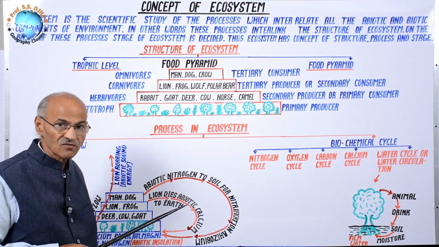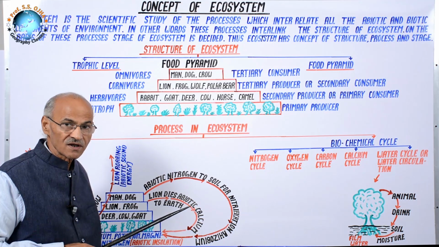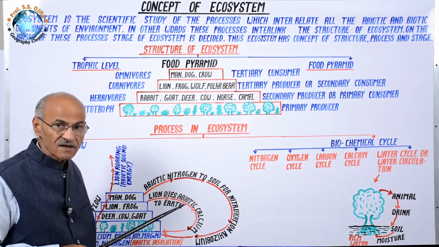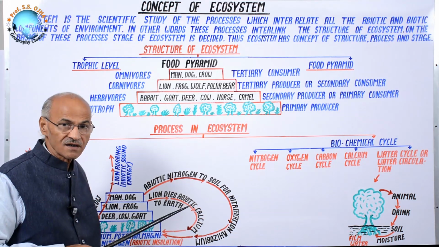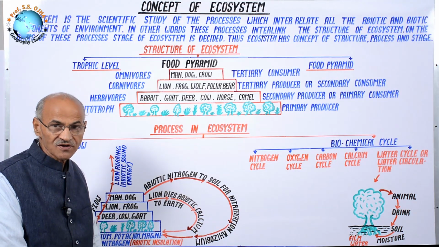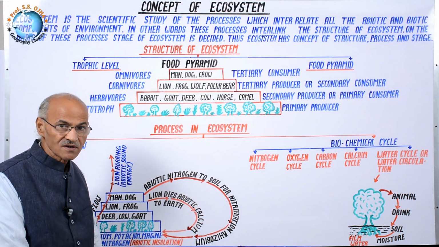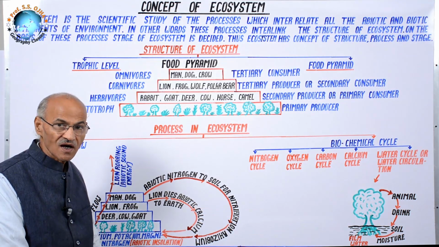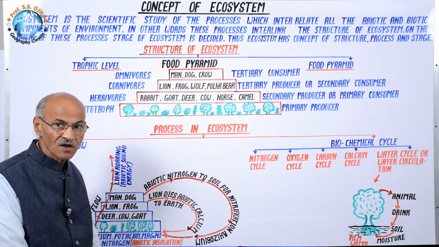And if you want to divide the world into ecosystems, then you will have to take the climatic condition and vegetation zone as criteria. For example, equatorial ecosystem, savanna ecosystem, hot desert ecosystem, monsoon ecosystem. Likewise, there are a number of ecosystems on the earth, and the number of ecosystems is as much as the climatic and vegetation zones on the earth.